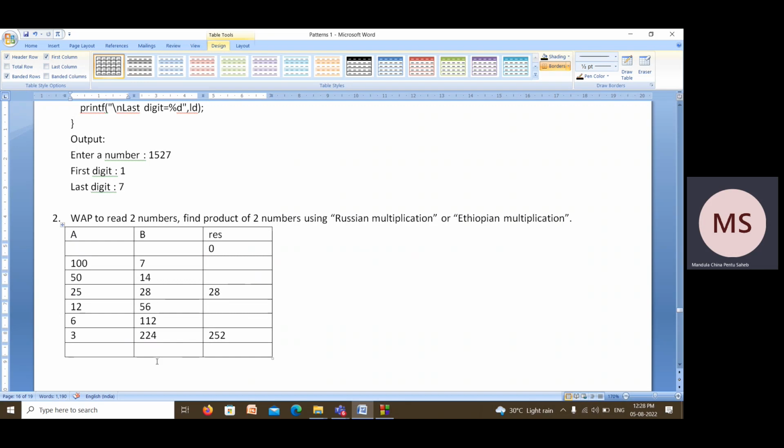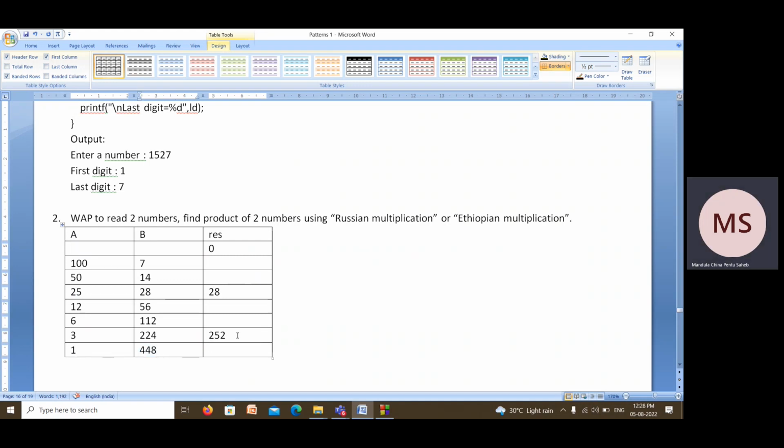252. Good. Now, next, we have to half the value. Half means 1, 3 by 2, 1. We have to double the value. What is the double? Double value means 448. Then if it is equal to 0, we have to stop the loop. It is not equal to 0. If it is odd number, then we have to add this one and this one. It is odd, no?